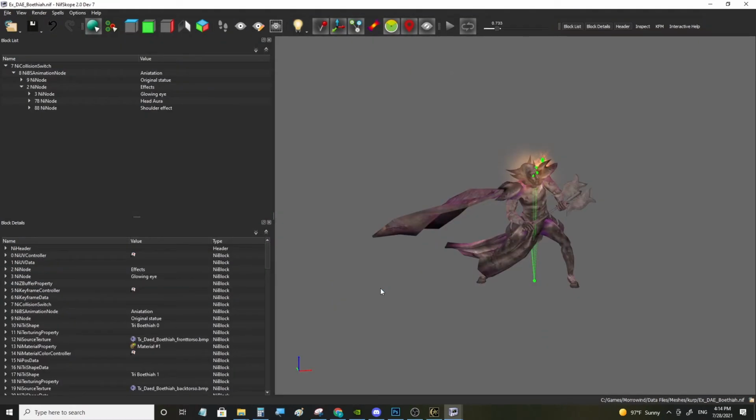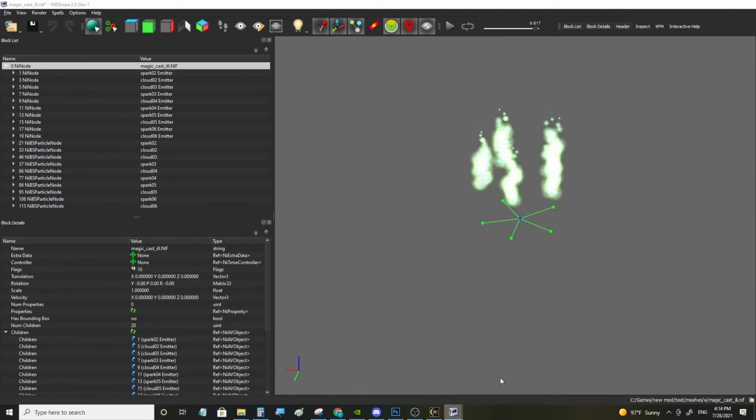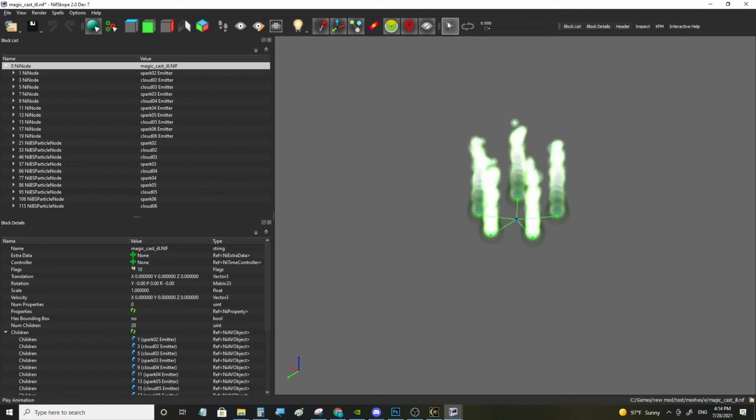Now I will add a little particle effect on it, just so you can see that with the live mesh editing script it is pretty easy if you get some practice to add any kind of particle effect you want. I usually just copy an existing particle effect into my file and edit it afterwards.